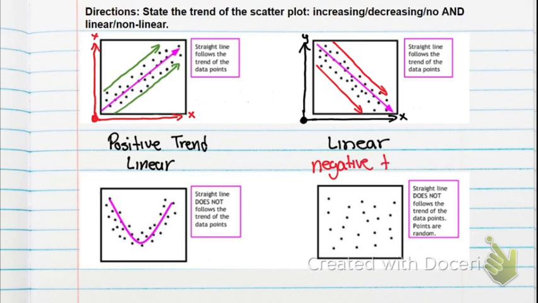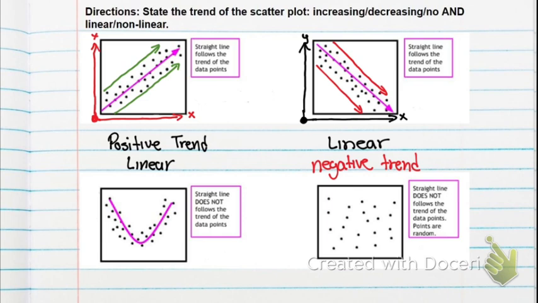Okay, trend. Remember, when we have to determine whether the trend or correlation is positive, negative, or none at all, we follow the actual trend of the data, whether we can tell if it's going up or down. And sometimes we'll have some where we can't really tell at all. But let's look at our third example in this one.